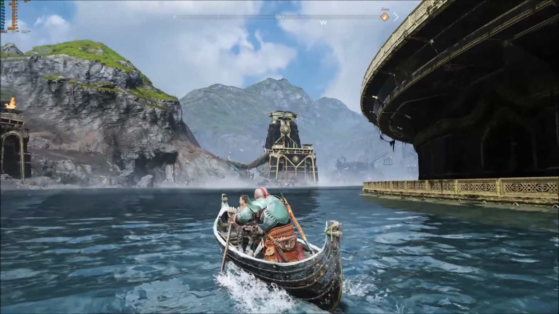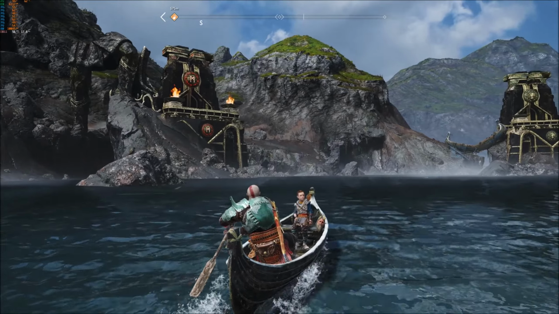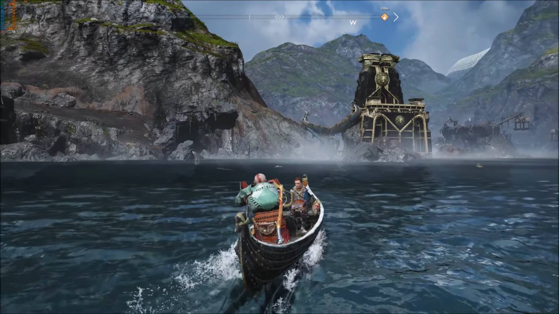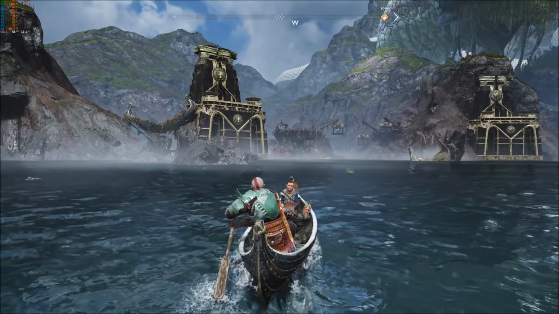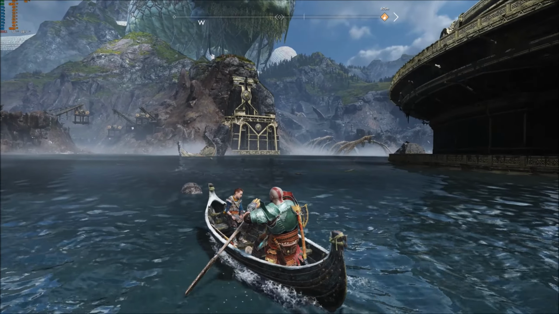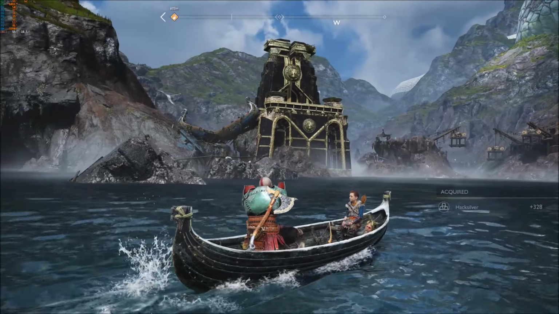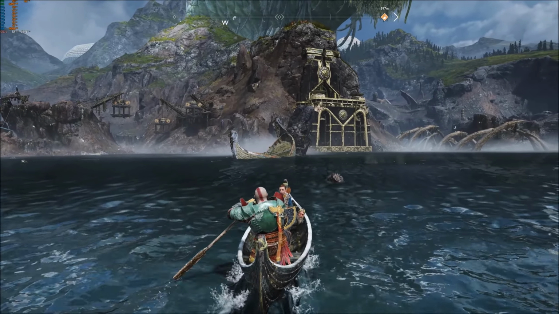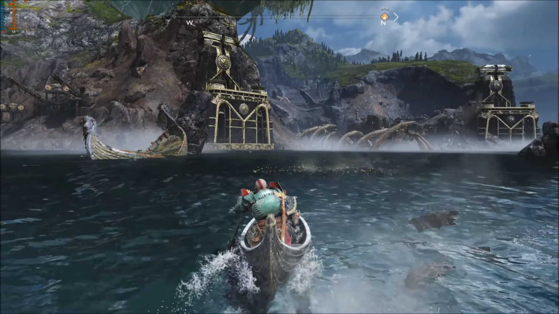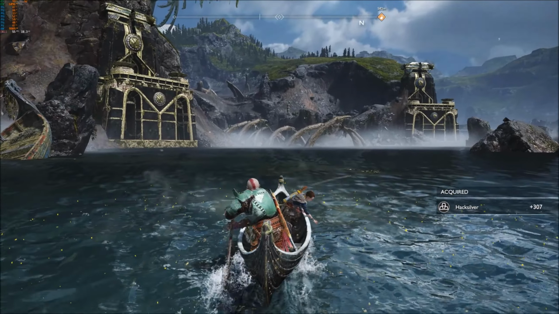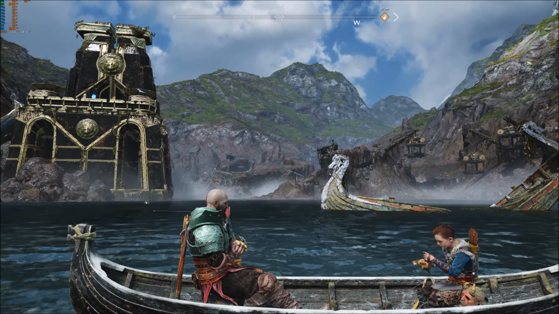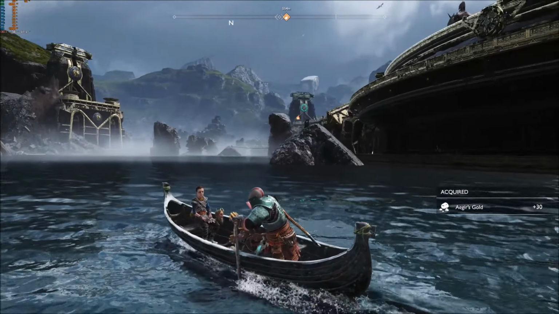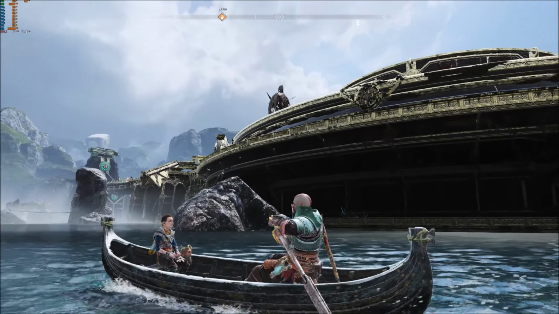Also, Nvidia actually released a driver for God of War, so if you haven't updated and you are with an Nvidia card, you might want to check it out. And maybe it's gonna improve some things. I should have run the test on day 1 when it launched, and after that it received a patch, and after that it received the Nvidia driver. It might actually give a bit more insight in terms of performance before and after the patch, before and after the Nvidia driver. But I cannot really complain.